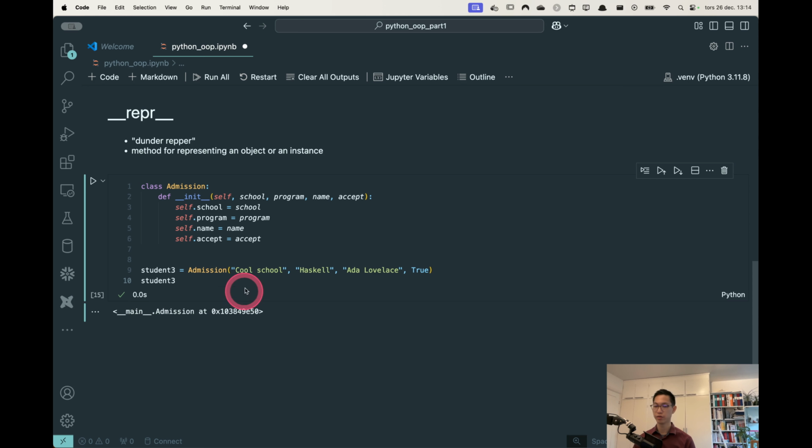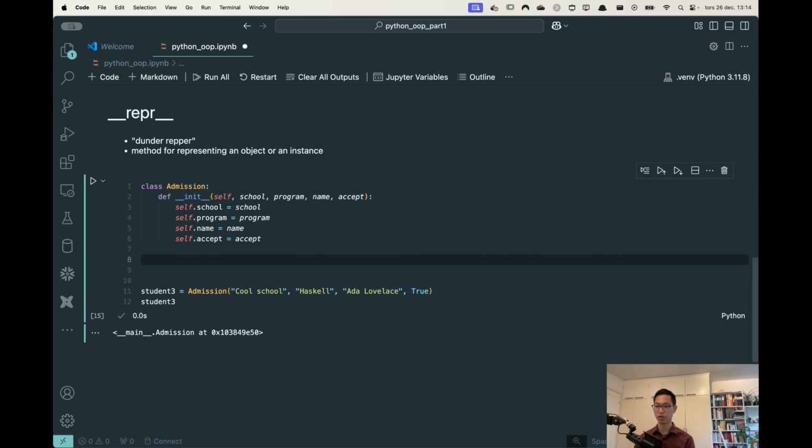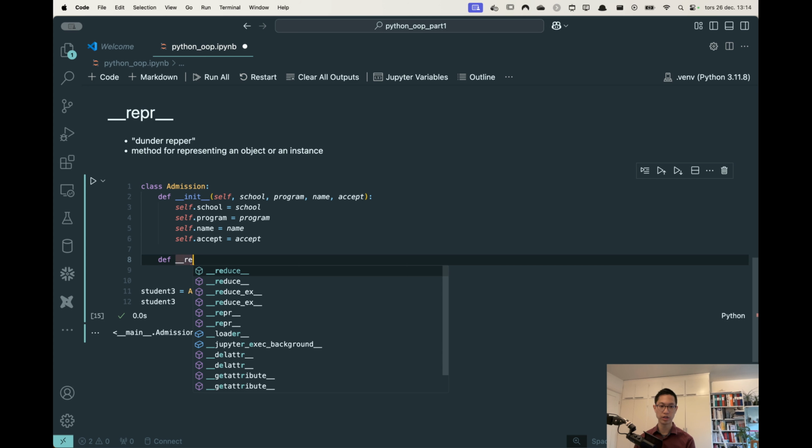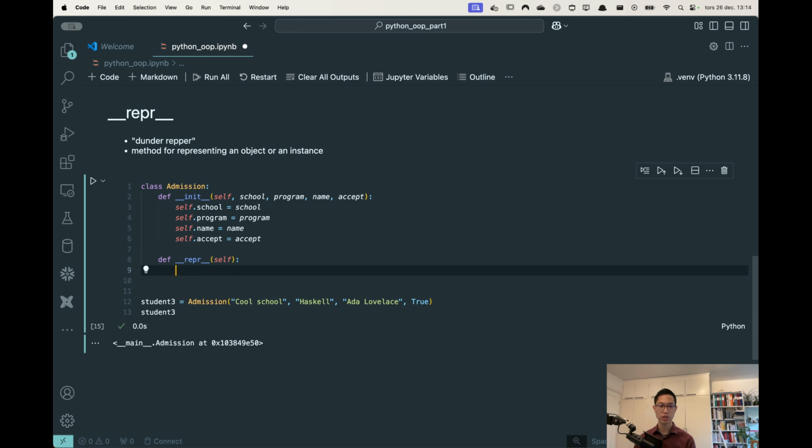Similar as before, but we can now override the default repr. So def Dunder repr. What I want to do is return a string.